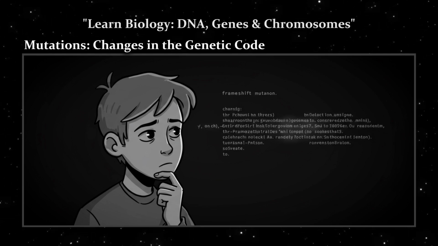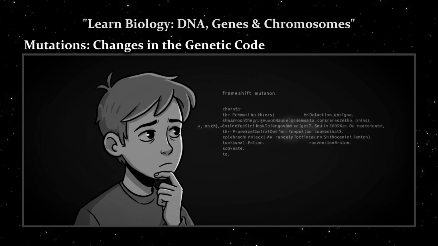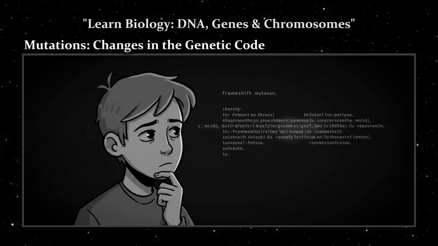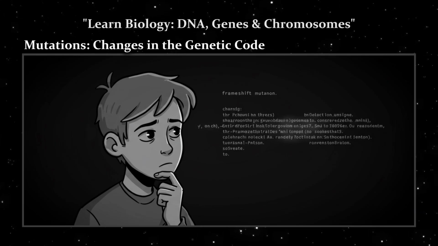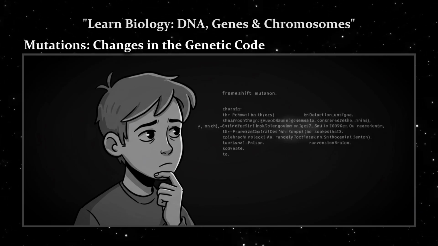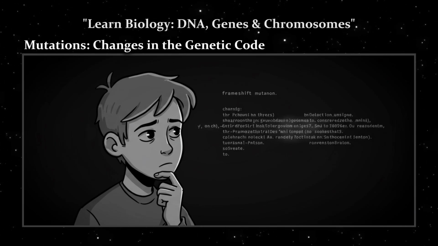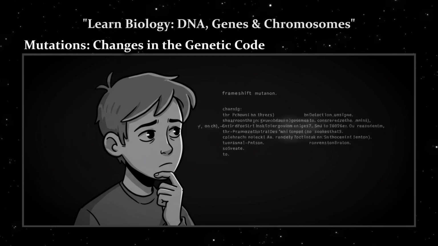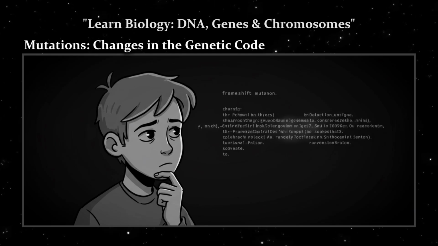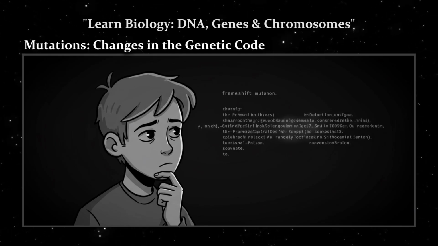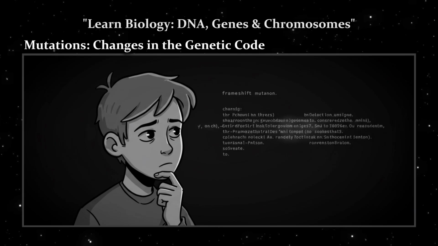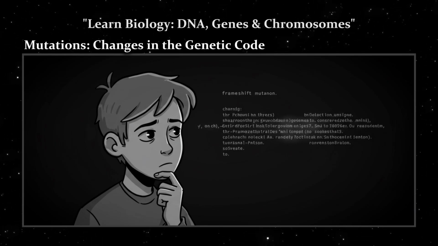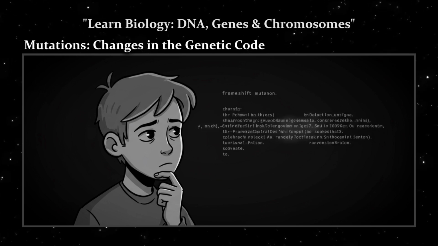A random typo might slightly change a protein's shape in a way that allows it to work better in a new environment. A bacterium might gain a mutation that makes it resistant to an antibiotic. A plant might gain a mutation that allows it to survive a drought. A human, thousands of years ago, gained a mutation that allowed them to continue digesting lactose, milk sugar, into adulthood. This variation is the raw material upon which natural selection acts.